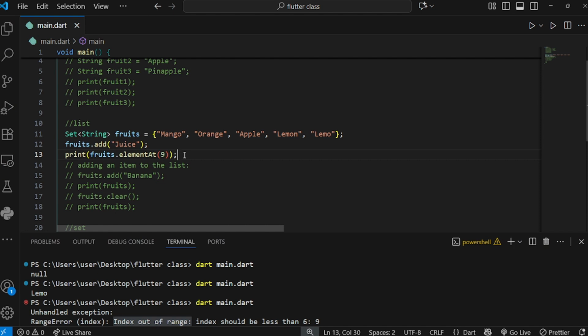So it's safer to use elementAtOrNull if the users are the ones entering a particular position and looking for something there. Whatever they enter, if that thing doesn't exist, it returns null, and then you gracefully give them a particular message. But if you don't do it this way and they enter something else, your app may crash. So these are the things you need to keep in mind. And this is how a set works.